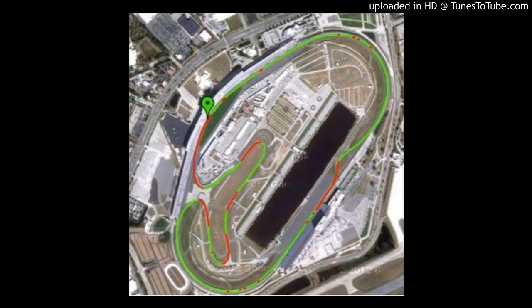And I want to throw one more thing in there for the racers and the guys at a really high level: you can start looking at segment times as well. When you get back in, you look at your segment times and you can determine where you're fast and where you're slow. When we're learning a new track, we look at the segment that has the biggest gap to the leaders. We work on that segment first. That has the biggest gains. The other ones may be off, but you work on the one segment that you're off the most, because that gives you the biggest gain.